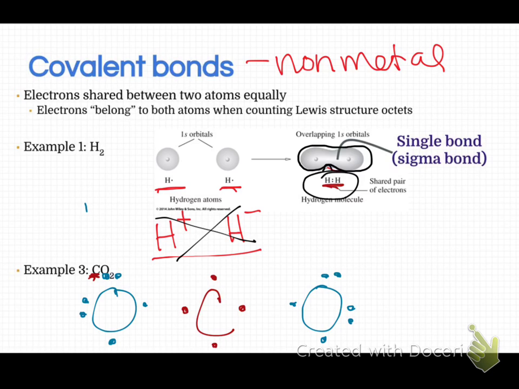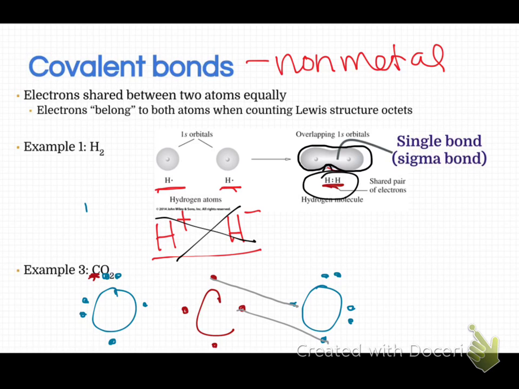When I draw it carefully this way, one dot on each side and then filling up as I need to, I can see that there are 2 electrons here that really want to form bonds. So one of the carbon electrons bonds up with one of the oxygen electrons, and that creates what we call a single bond. 2 electrons together is a single bond. Then we do the same thing again with electrons between carbon and oxygen, so that creates another bond.